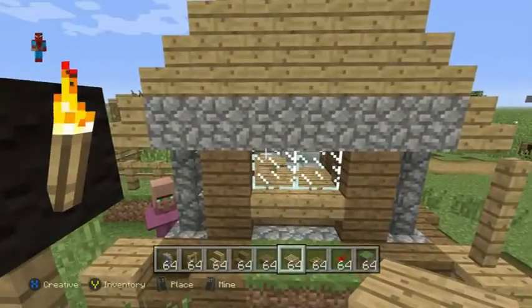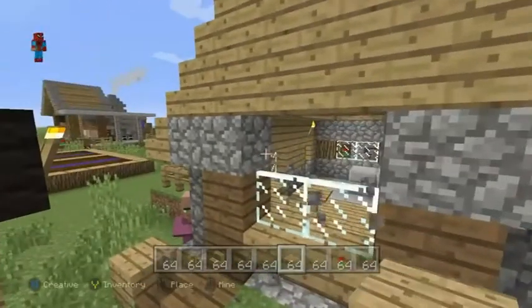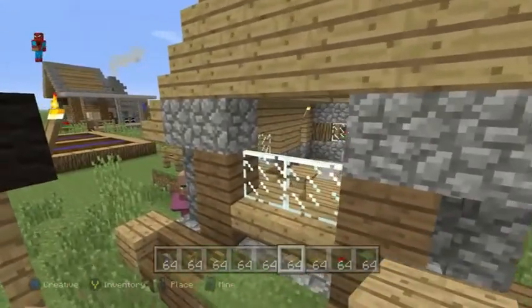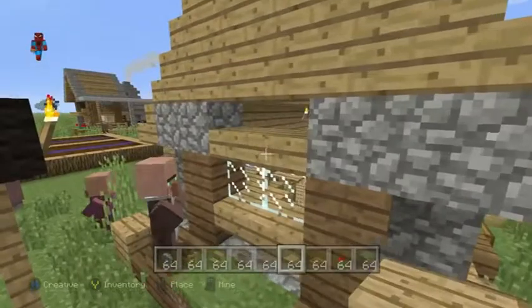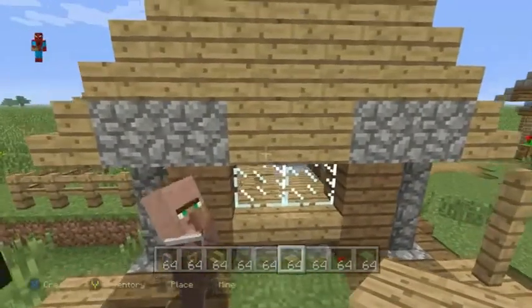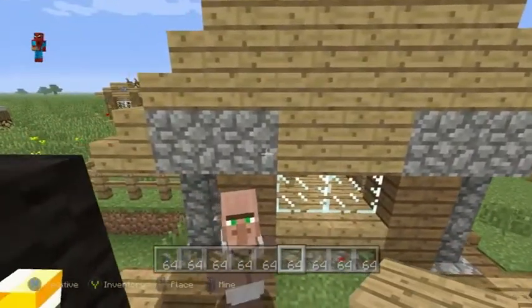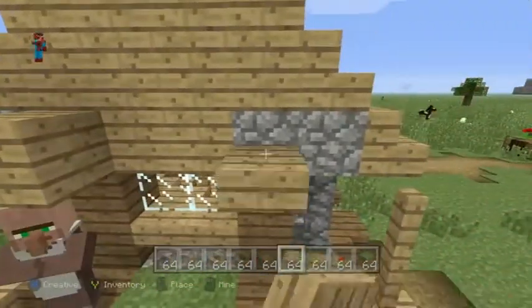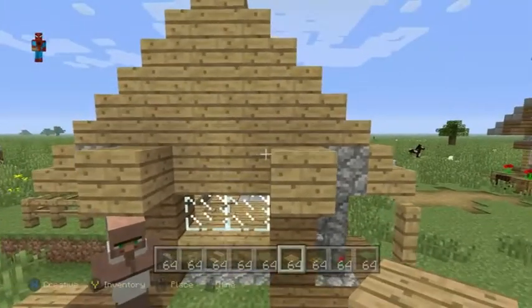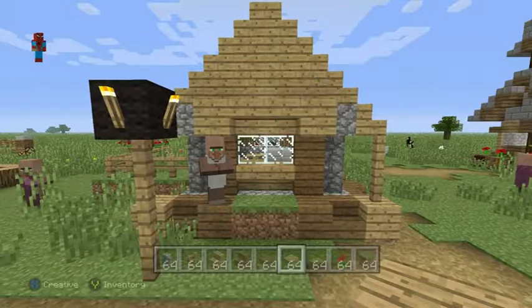What we now want to do is destroy above the window, and we want to place above the window where we have the cobblestone oak wood planks. We now want to, in front of the cobblestone left and right of those planks, form oak wood planks again, and we want to connect them together at the top using oak wood slabs.